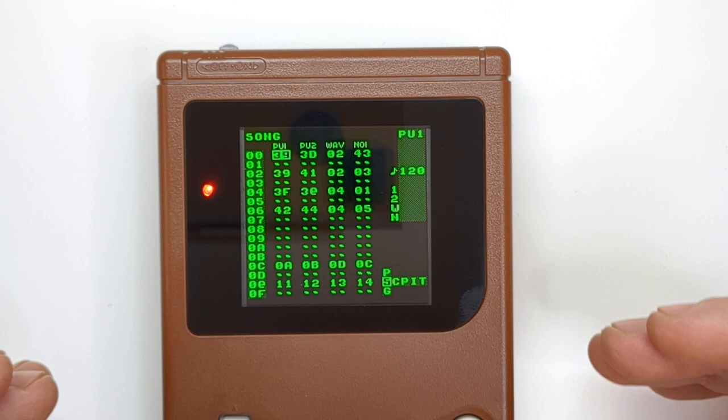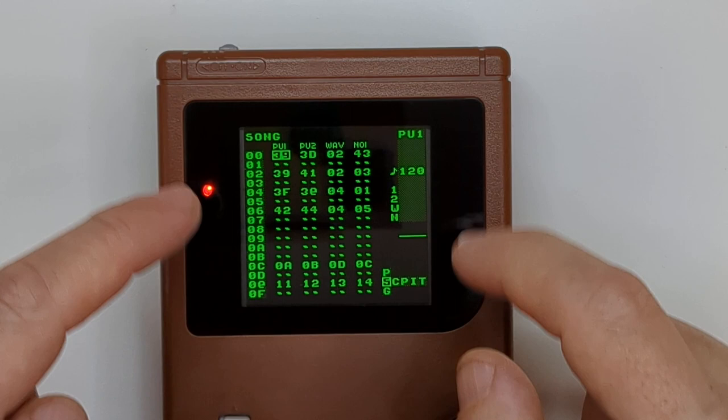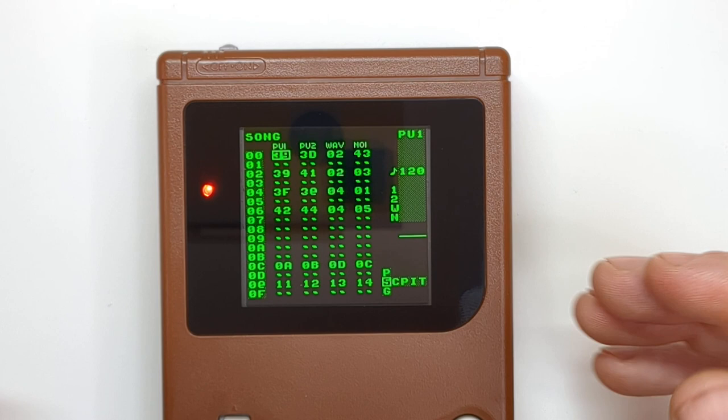If you've got gaps between sections with little hyphens, pressing play will play that section once and then keep looping until you press Start again to stop. In terms of all these numbers, you'll notice some numbers and some letters - that's because this is hexadecimal, base 16. That might seem intimidating at first but it's not really anything to worry about. In addition to digits 0 to 9 you'll also encounter A to F, which allows numbers to go all the way past 100 while still using two columns. It's just an efficiency thing and something you get used to surprisingly quickly.